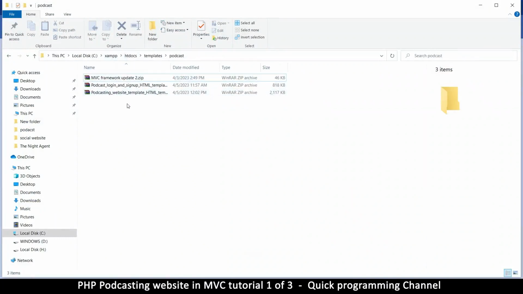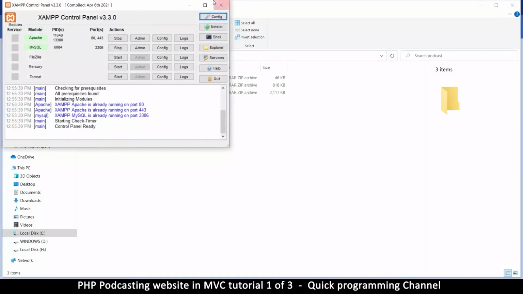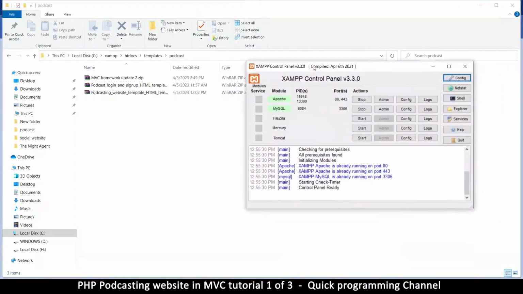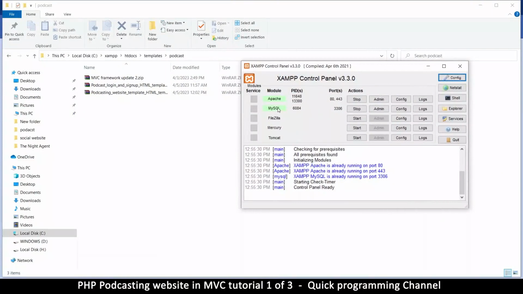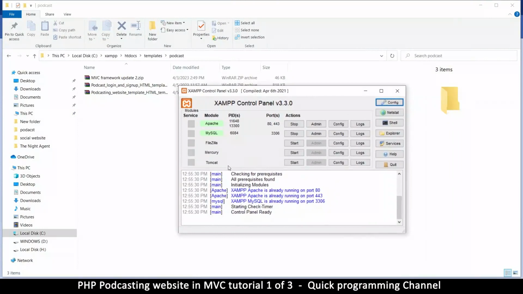Now you have to make sure that you have a server ready to use. In my case, I'm using XAMPP, which contains Apache server and MySQL. So we're going to need MySQL, we're going to need Apache. Make sure both are started, so you start these two processes, MySQL and Apache as the server. Now if you don't have this, just download XAMPP for your system, install it, and we are good to go.